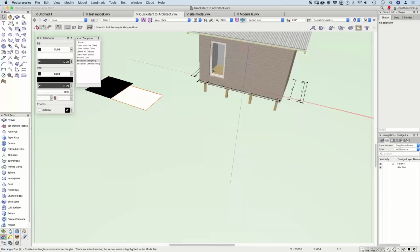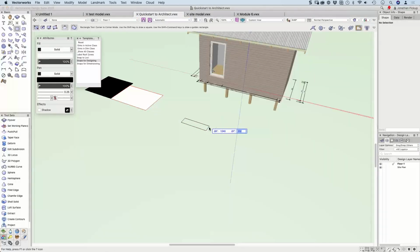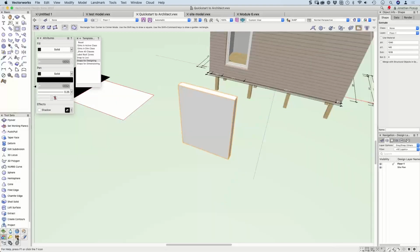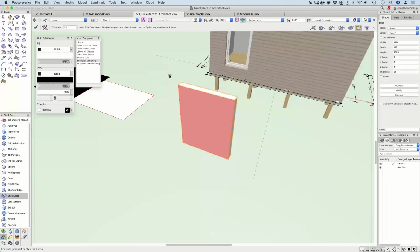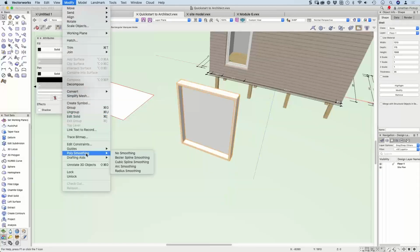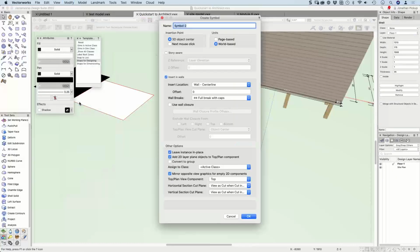But while we're talking about symbols, I don't know if anyone noticed when I created that symbol. I'm going to create a little, what do we want that to be? We want that to be 140. And I want to shell that as well. I'm going to shell that. I'm going to make a hole. I'm going to stick it in a wall because there's some stuff I want to show you that's changed. And shell solid. That's my shell solid, and then I'm just going to pull that. I'll just stick it in the wall like that. So I'm going to make that object into a symbol. So it's selected. We're going to go modify, and we're going to create a symbol.